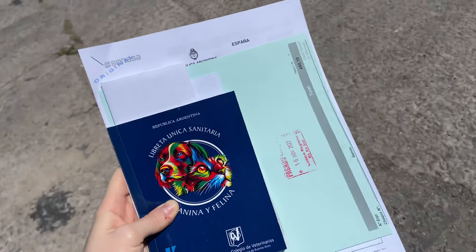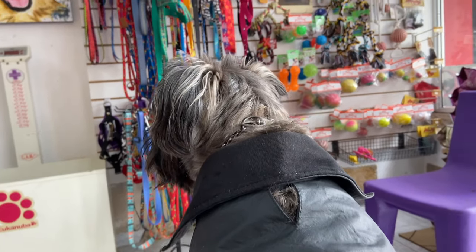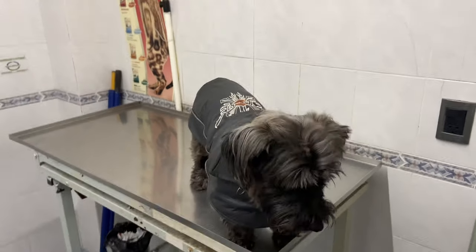Health certificate and passport. This step is something that in most cases you have to do in the 10 days prior to traveling. Basically it's a document that says that your pet is healthy enough to travel. In other cases you may need a passport depending on what country you're from. You need to check that your pet's vaccines are up to date, especially the rabies vaccine since it's mandatory in most countries. If you have a little pup getting its first vaccine, timing is crucial — it needs to be 21 days prior to travel, otherwise it won't be able to travel with you.